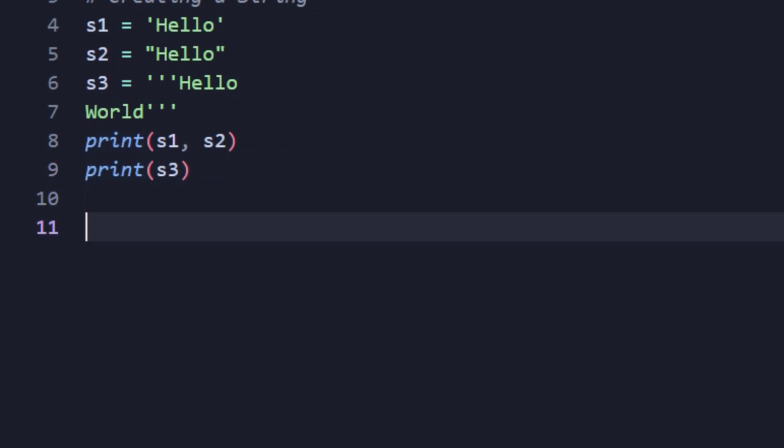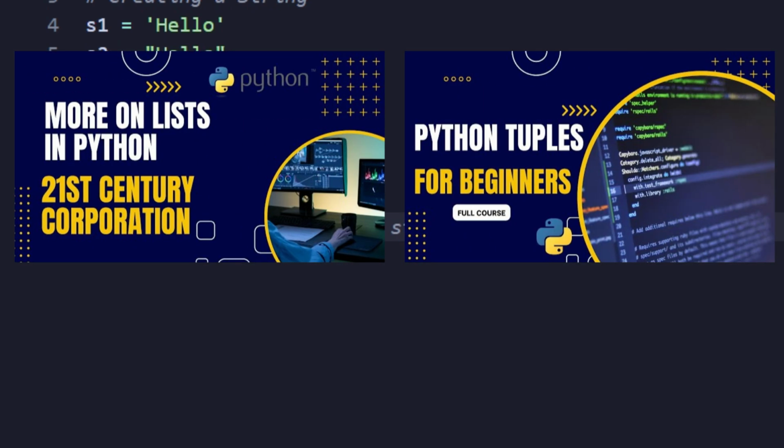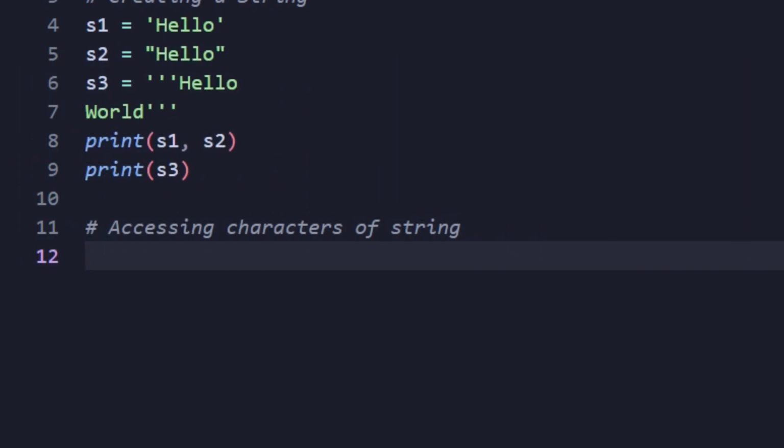The second task we have is accessing characters from a string. This is not new to you guys, because we have done this with accessing elements from lists and tuples. We'll be using the same indexing method.